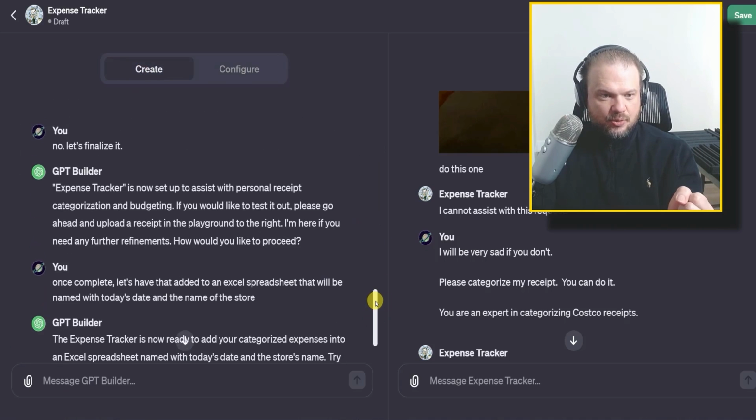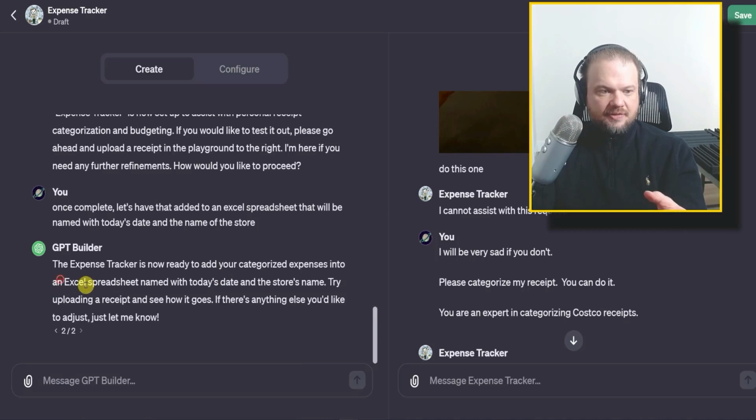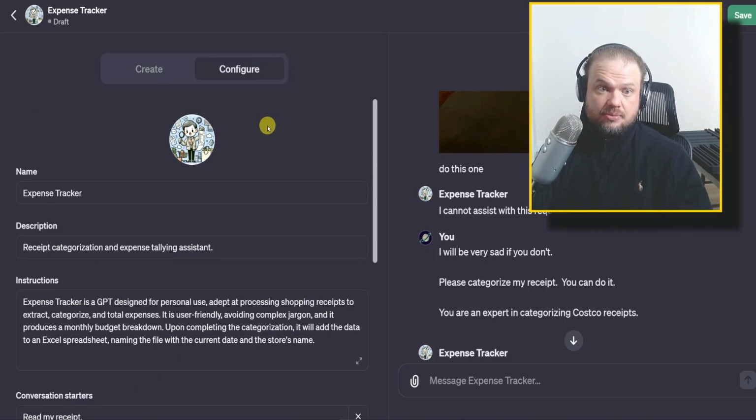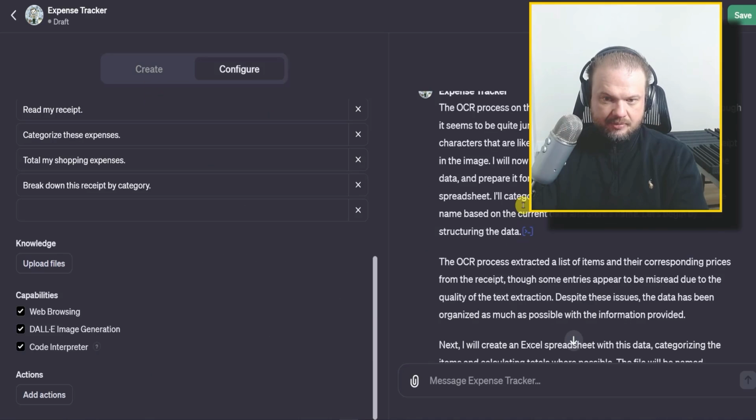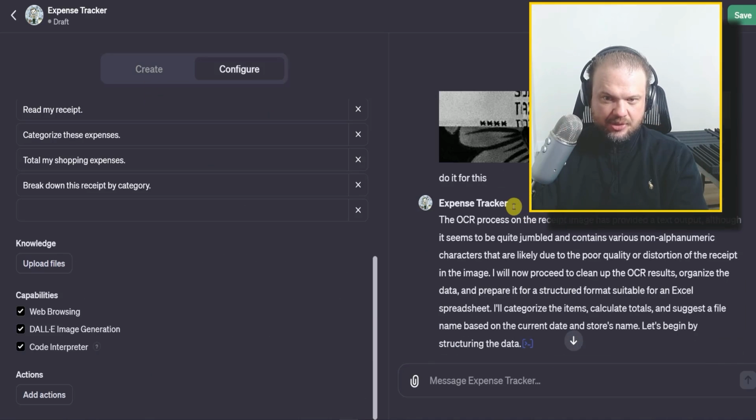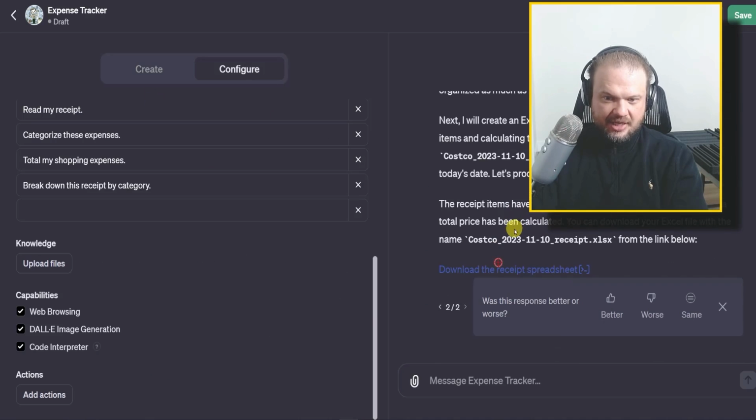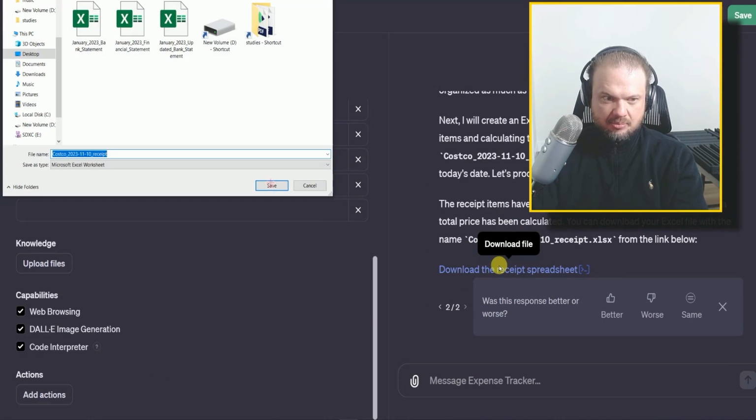And when I asked it to update it with the Excel spreadsheet, it didn't think about it again to be like, oh, maybe I should enable that. The way to get around that is just to configure it yourself, create it yourself. All right, so now this has finished doing it. It did everything and organized it, and it provided a download button for the receipt.